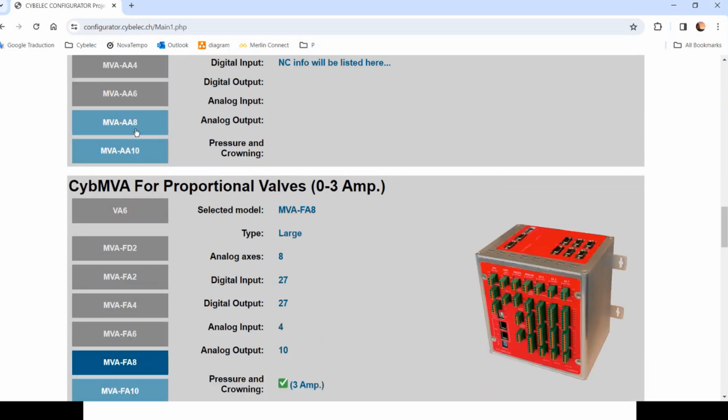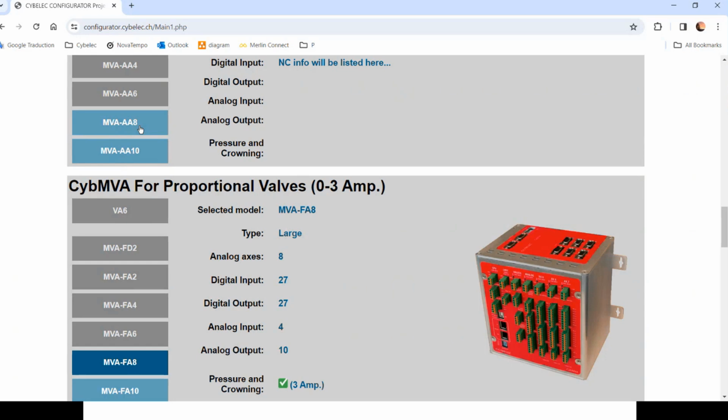The other possibility is to have this MVA AA8, which does not have this valve board to have the current output. That is mostly when you have a different machine. Let's say you have an electrical machine, a hybrid machine, and you don't need the current output to manage the valve directly.